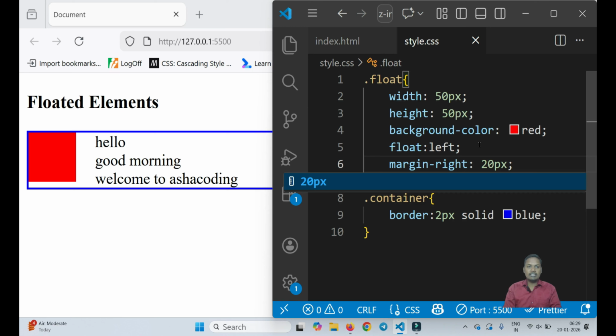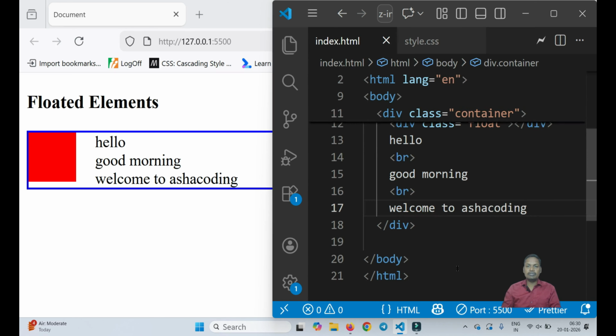You can see the "Hello, good morning, welcome to Asha Coding" text nodes are going away from the floated element. So the floated element's margin is also sensed by the inline elements. Even though they left the normal document flow, they are being sensed.